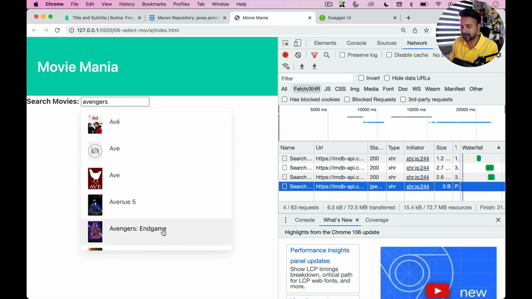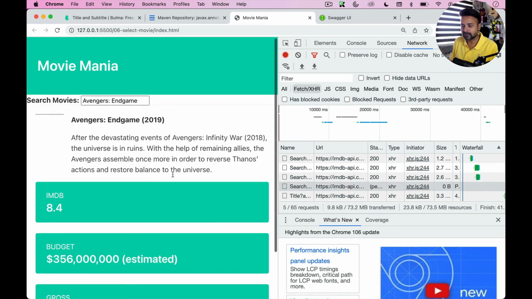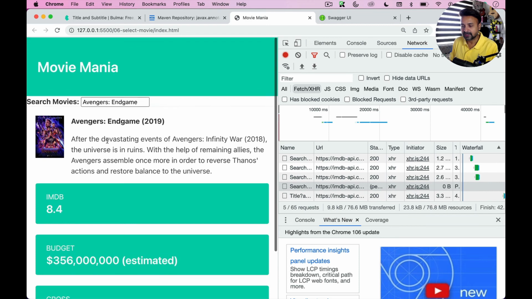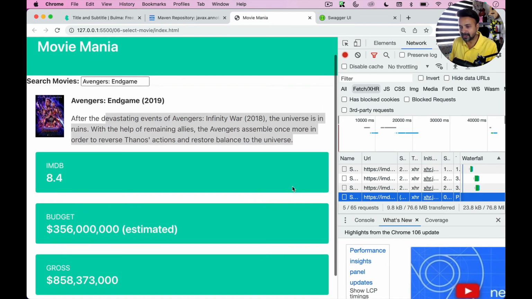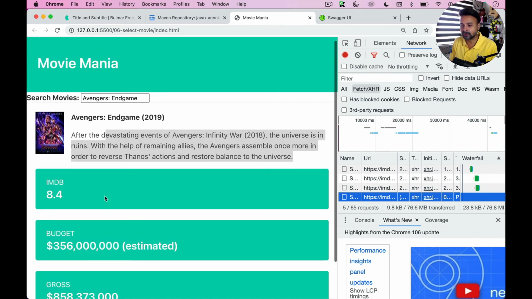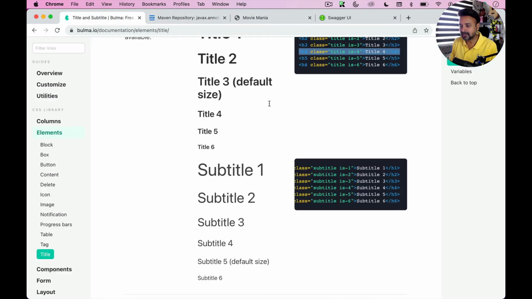Okay, so maybe I'll click on this one. And if you see, we are showing the details related to Avengers here. So I think we are going good. This application we're building incrementally, right? It's getting built pretty well. I think I'm happy with the result we are showing. Probably this color and this color is matching. Maybe I need to change this color as a last thing.